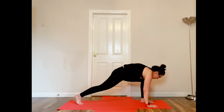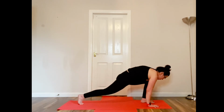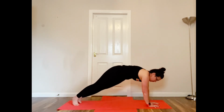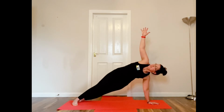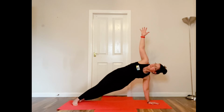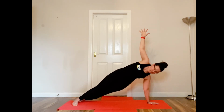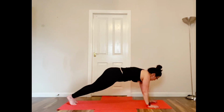Then both hands on the mat again. Into a runner's lunge, feeling your hips dropping. And then straight into a side plank. So you can come up on your hand like this, and you can always kneel on that bottom knee as well if you want to, if that's too much, or go down on your elbow. So just adjust it as you need to.